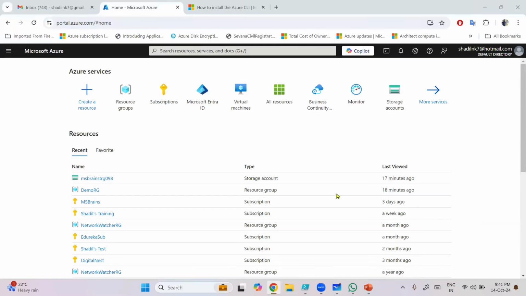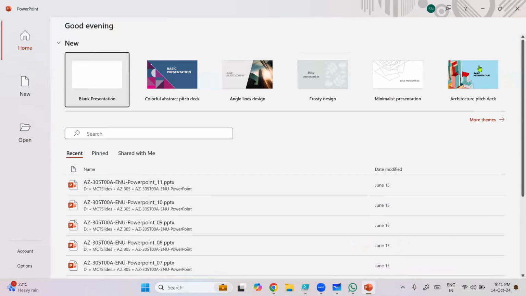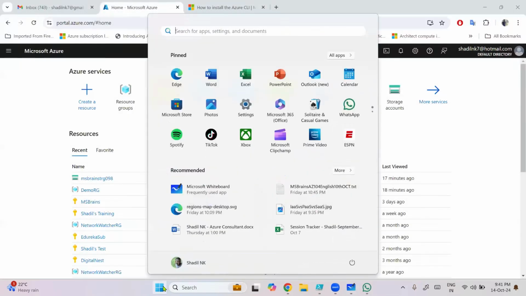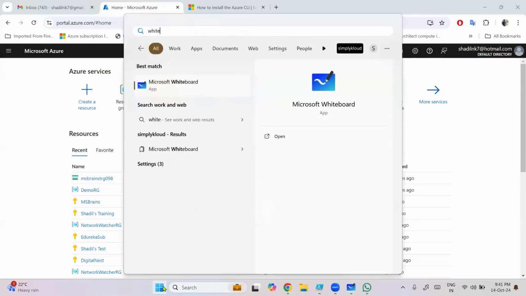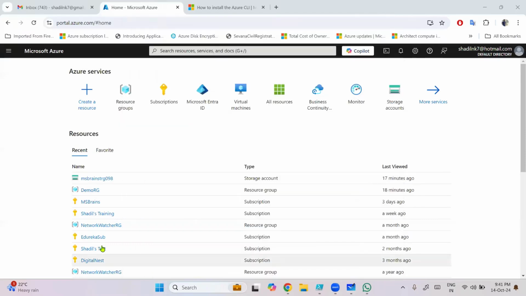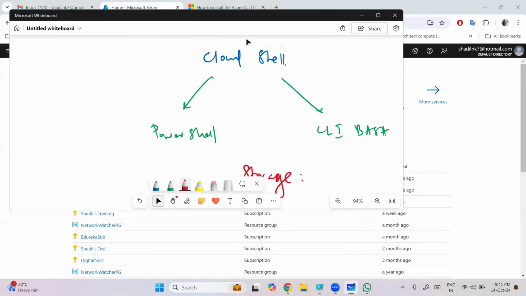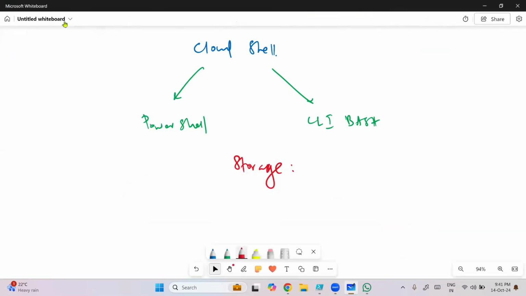To introduce you to VM, let me just tell you a couple of details with respect to virtual machines, what exactly it is and all that. Virtual machine anyway you know, but let me quickly recap it, and we will see how you can create a basic VM within Azure, and then we would call it a day. Azure VM. So what is Azure VM? VM means virtual machine, right?